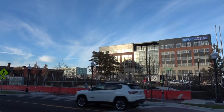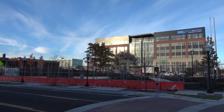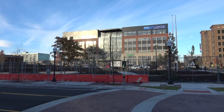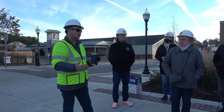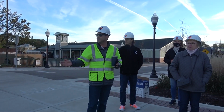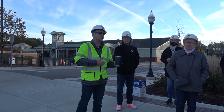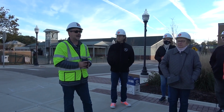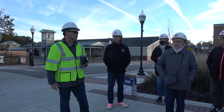Summer day, right? Just to remind everyone, it is an active construction site, so try to stay out of their way and watch your feet. There is cement and some other things being poured today, so everything should be great. The purpose again today was just giving an update. We're nearing the fourth quarter of this project. We continue to be on time and on budget, but now that you can actually see these elements coming out of the ground, we wanted to give the elected officials who blessed this project the opportunity to ask questions and give any direction you want from where we're going from here. We'll get that done today.